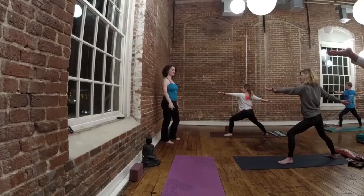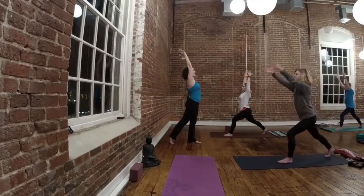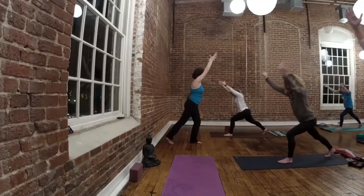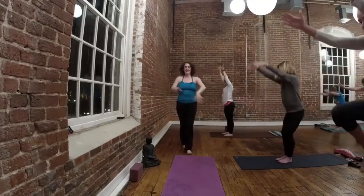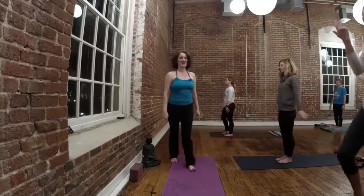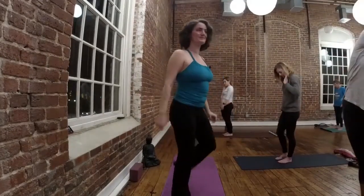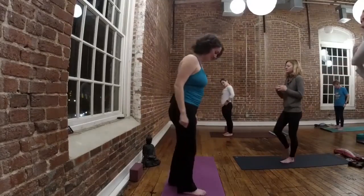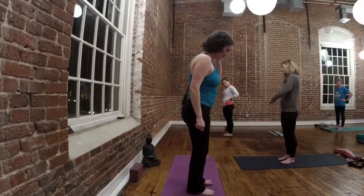Let's work our way out carefully. Inhale, sweep your arms up, spin to the ball of your right foot, square forward. Nice. Exhale, lean forward. Choose chair or crane as your exit. Inhale to come forward. And exhale to stand in mountain pose. Tread through your feet, roll through your shoulders. Shift the weight back into your right foot.